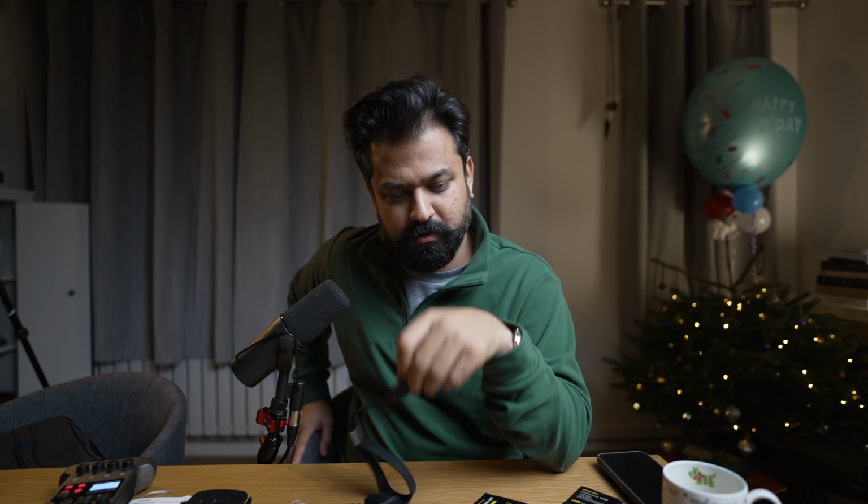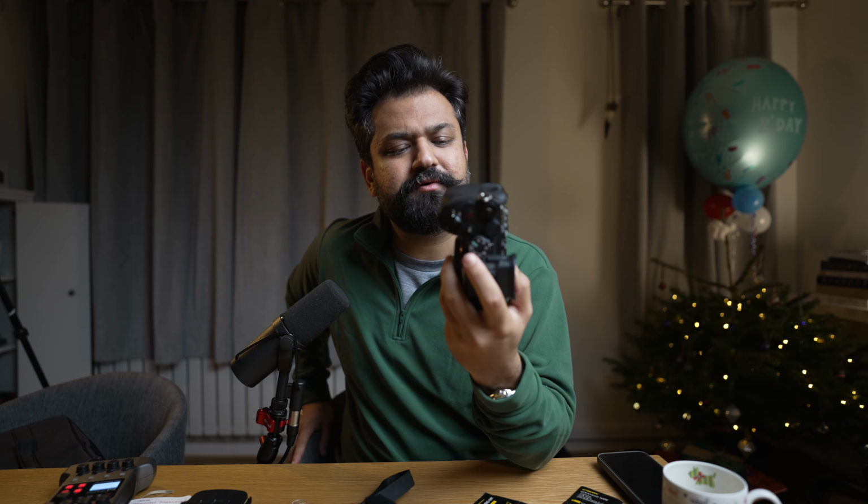The first one is a Peak Design strap. Now, you'll notice that all of my cameras don't have the original strap that came with it. Well, the main reason is I'm not a dork. Even though I might be on the inside, I just don't want to look uncool. Just think about how uncool you look when you have the strap that came with this camera and it says A7 IV on it. You're a walking target. Please don't do that for your sake and mine.